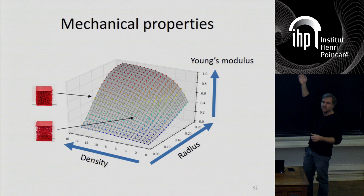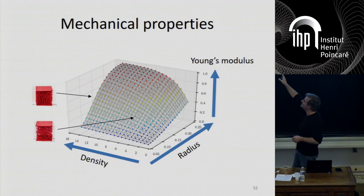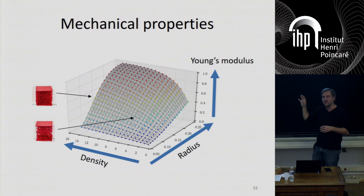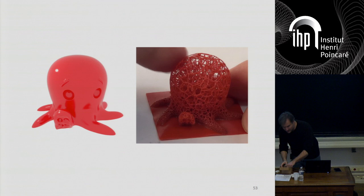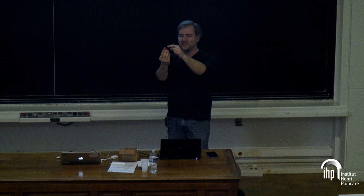You can paint objects with a gradient of properties. I have this little octopus here with me — a flexible octopus. Why would you do a flexible octopus? I have no clue, but why not. You're welcome to try it afterwards — be gentle. The foam is isotropic, meaning you're going to get the same response in every place where you paint this field. We were happy with these early results, but in fact we fell short of our initial goal. Our initial goal was not to do isotropic materials such as this one.